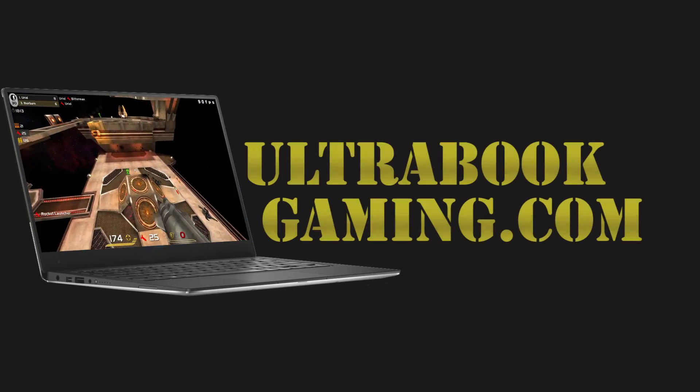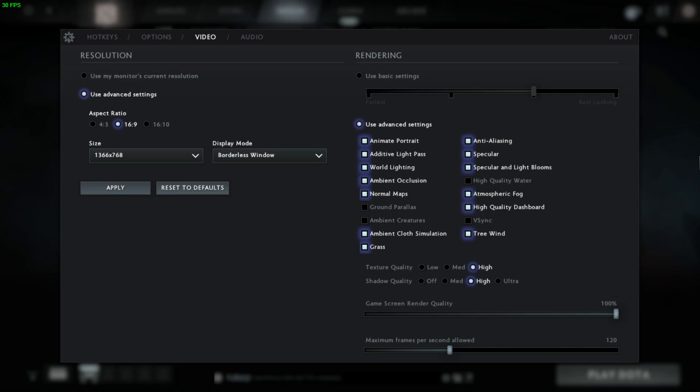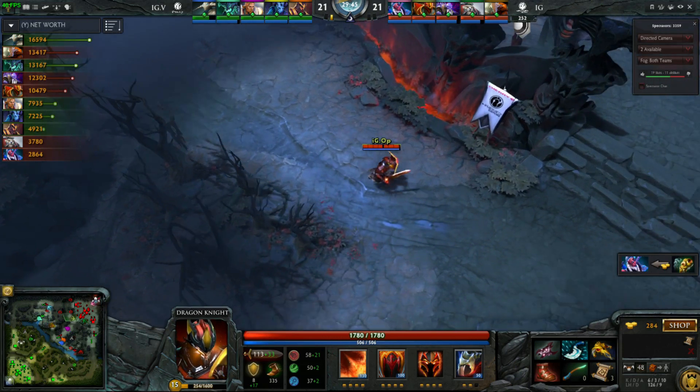Hi, I'm James and in this video I'm taking a look at Dota 2 running on Intel HD620 graphics on the Kaby Lake Core i3-7100U. You can see here we're running the game at 1366x768 and the second from top detail preset. In game this actually gives us a fairly good level of performance.